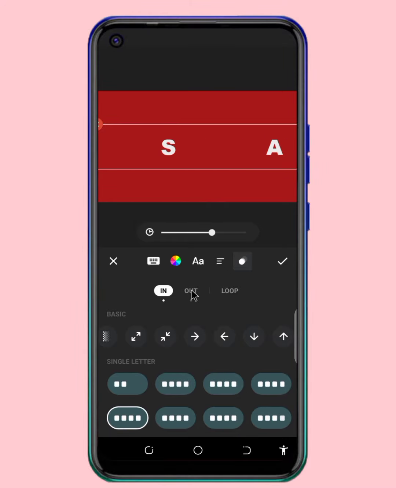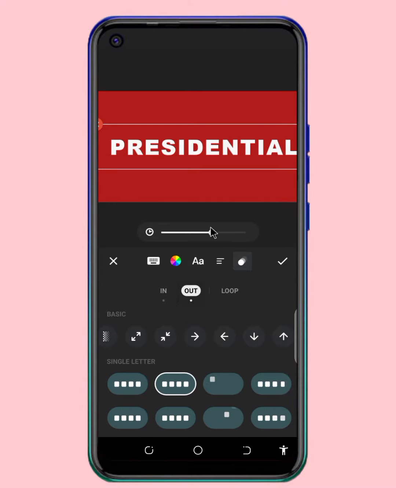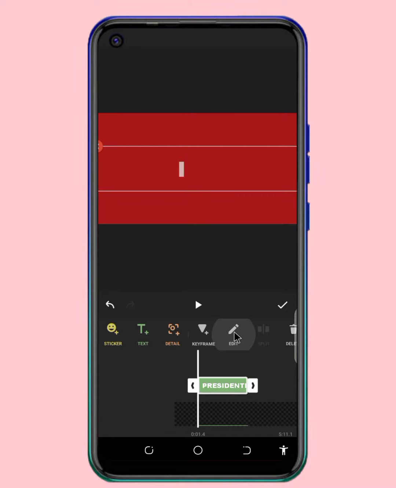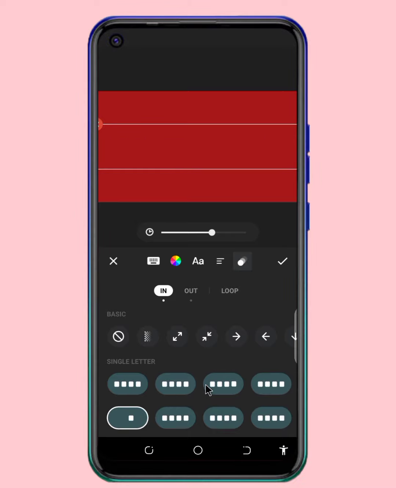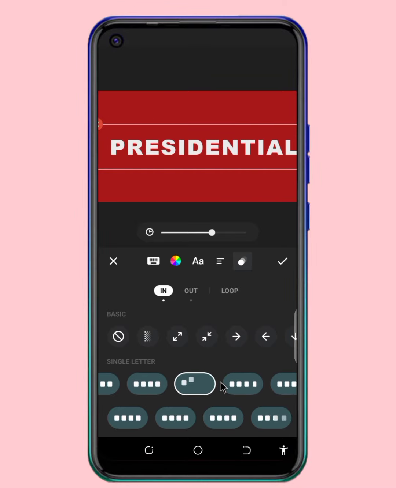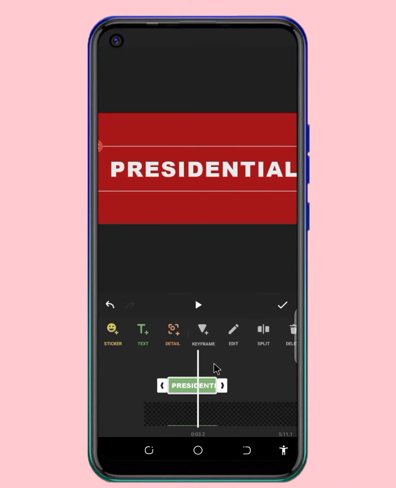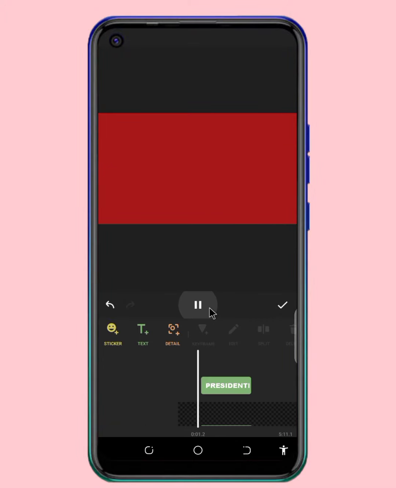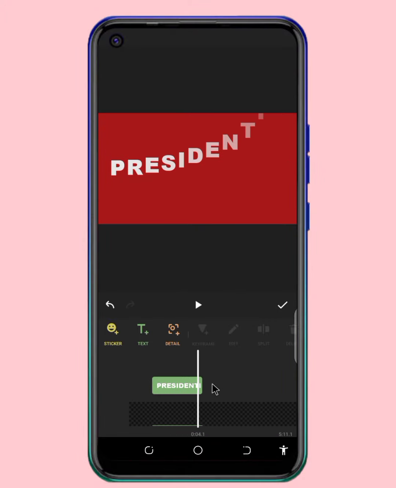You also have the out, how they will be leaving. So now I want the in, when it's coming in, let it come in this style. Okay, now when it's leaving, after it has animated and stayed like this and I've read it, going out, how do I want it?